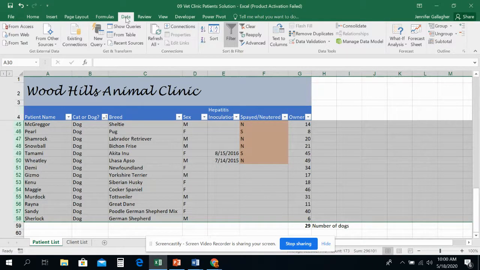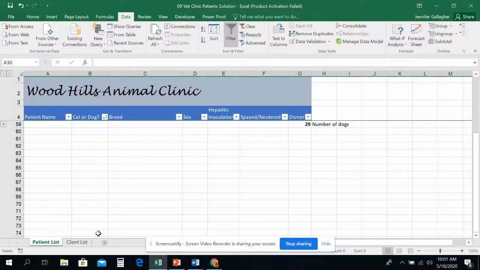I'm going to go to the data tab in the outline group, and this time I'm just going to press group, okay, because it does the same thing as pressing down the down arrow. So it says to collapse the cats, click the minus next to that, and then it'll contain just the cats. The control becomes a plus, and then you can collapse the dogs as well. So I'm going to do the dogs while I'm down here.